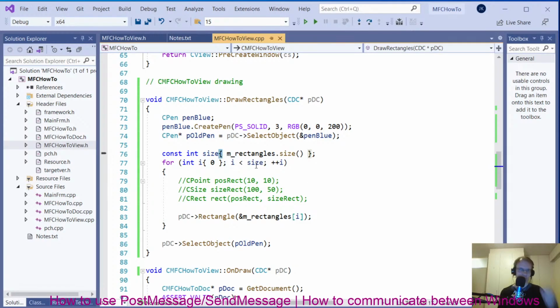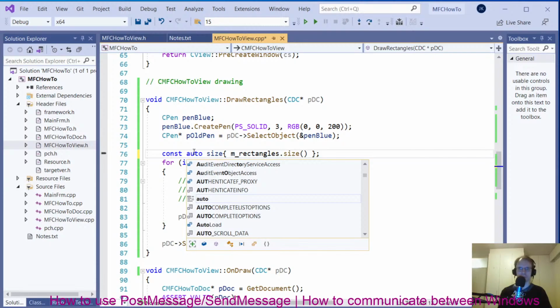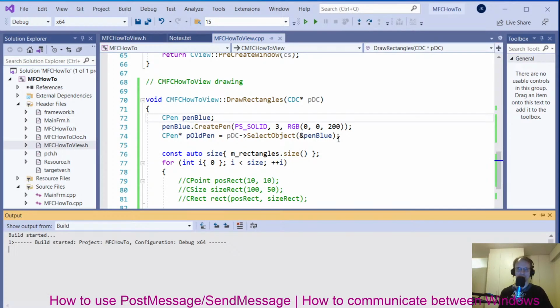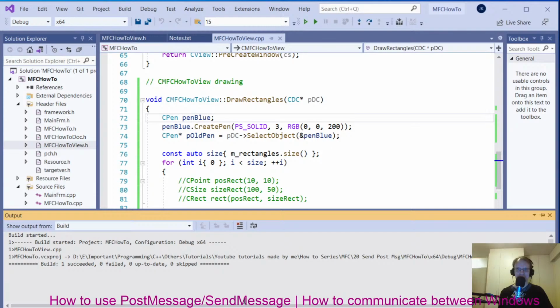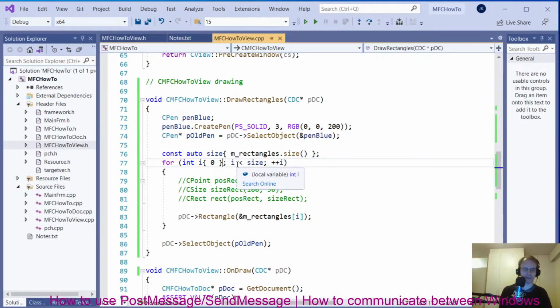And I'm using this new C++ initialization, so it's complaining that the type is different. So I need to change this type. I don't want to do that. I just put auto now here. Sorry, that will fix the problem. Okay, so it compiles.